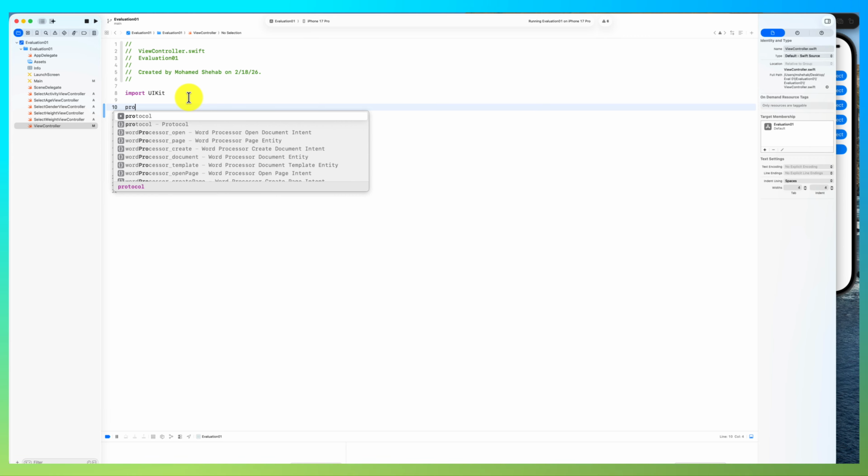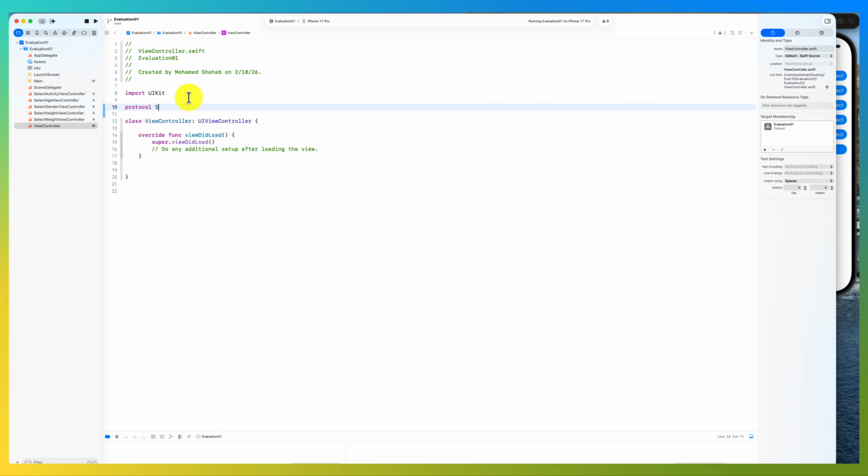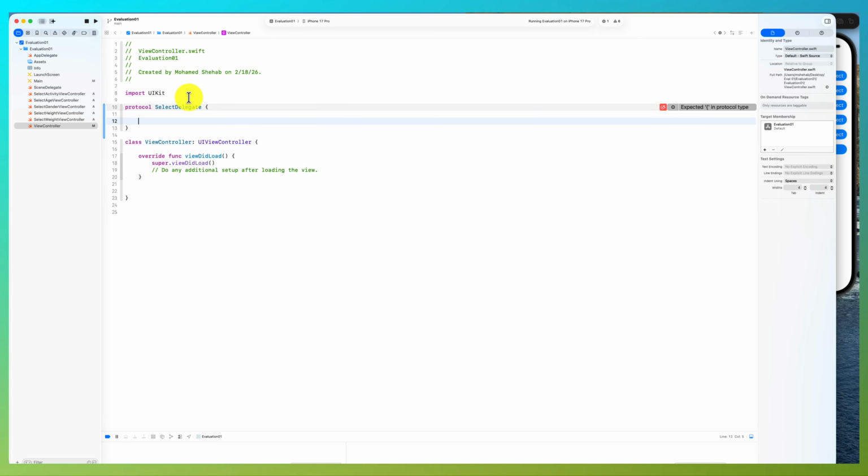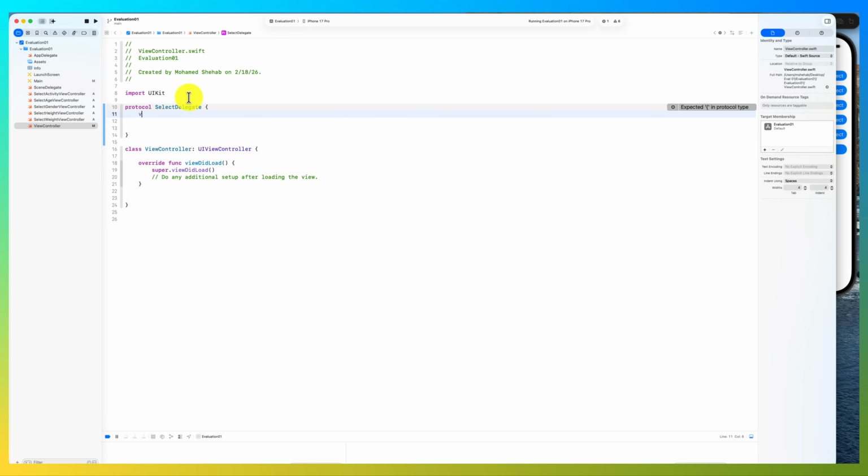I'll call it the selection delegate. And let's say we want to create some functions.